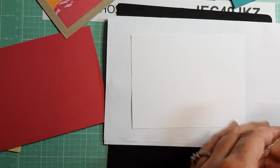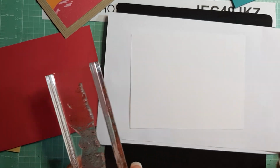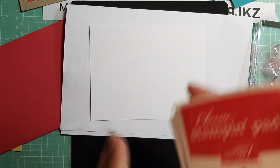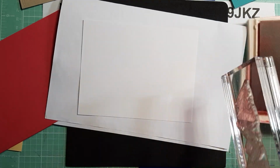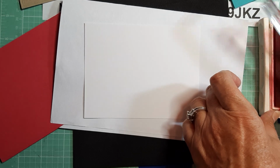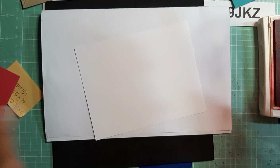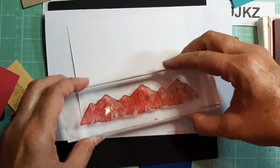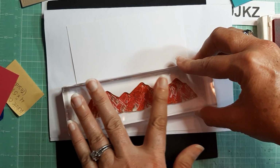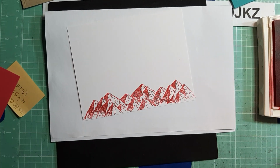So you take your mountain and ink it up with Melon Mambo. All right. All right, and then just stamp it right on the bottom. White on white is kind of hard to see. All right, just like that.